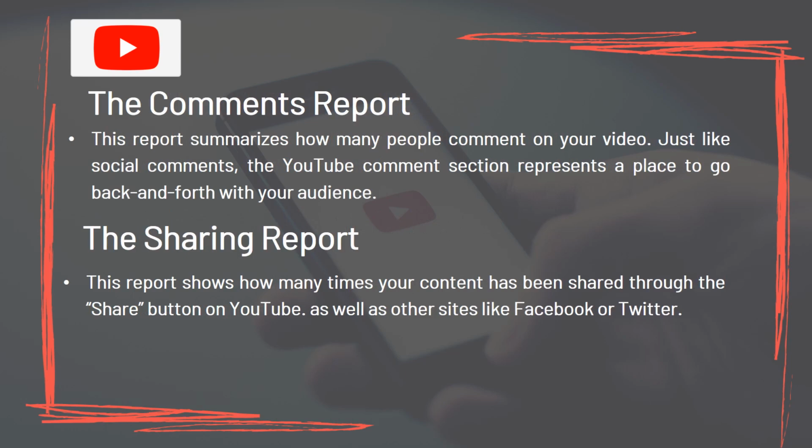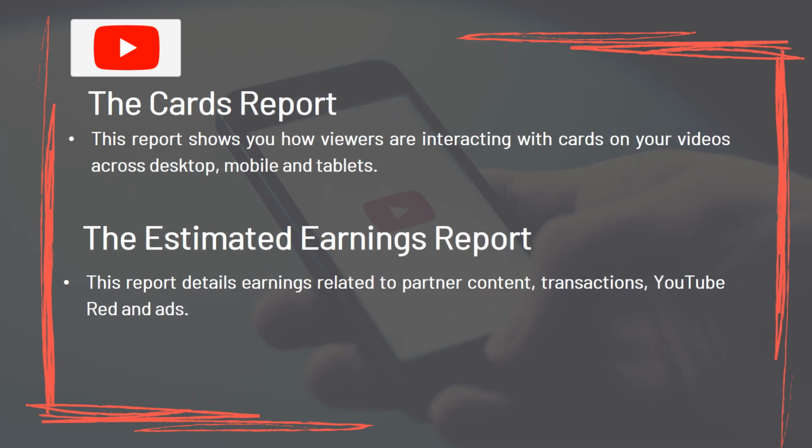The Comments Report. This report summarizes how many people comment on your video. Just like social comments, the YouTube comment section represents a place to go back and forth with your audience. The Sharing Report. This report shows how many times your content has been shared through the Share button on YouTube, as well as other sites like Facebook or Twitter. The Cards Report. This report shows you how viewers are interacting with cards on your videos across desktop, mobile, and tablets.